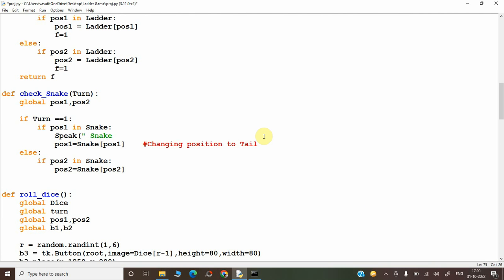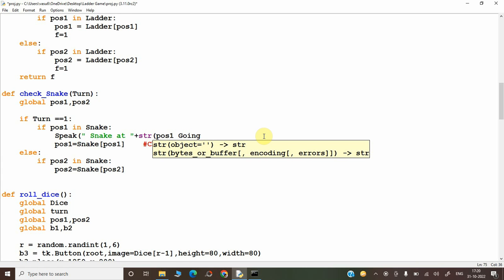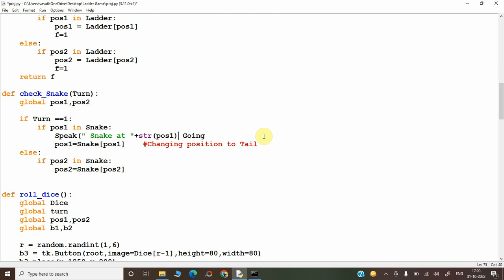Keep the message snake. So you can keep the message snake at and give the position. At which position? Position 1. Plus immediately keep right going down to which position you are going again. You have to speak that one also.